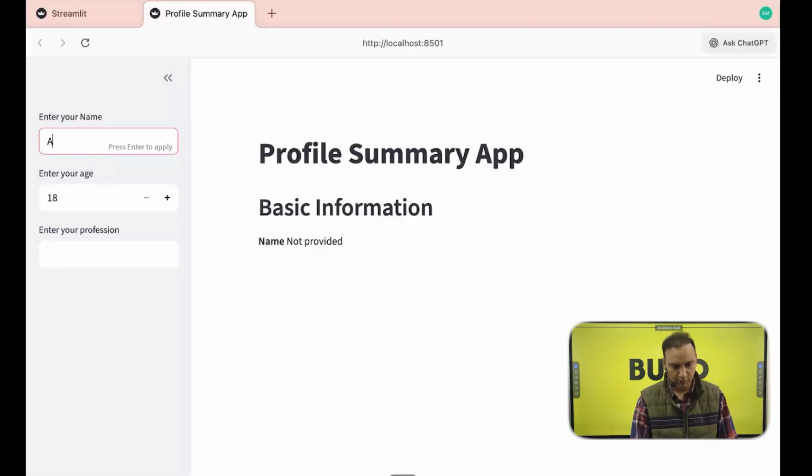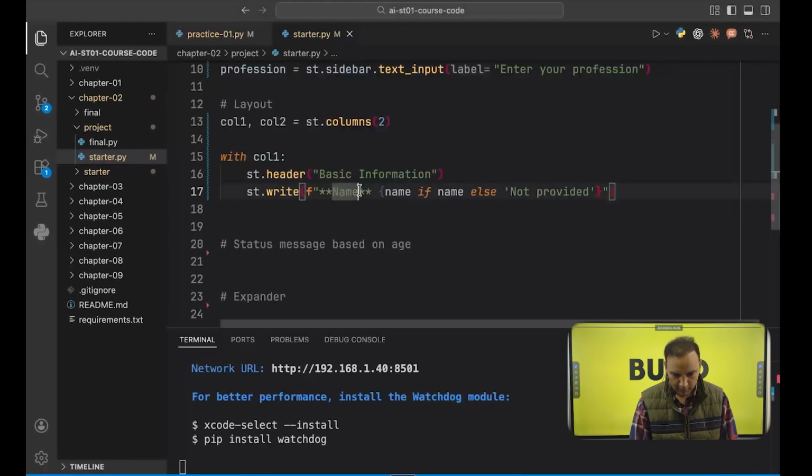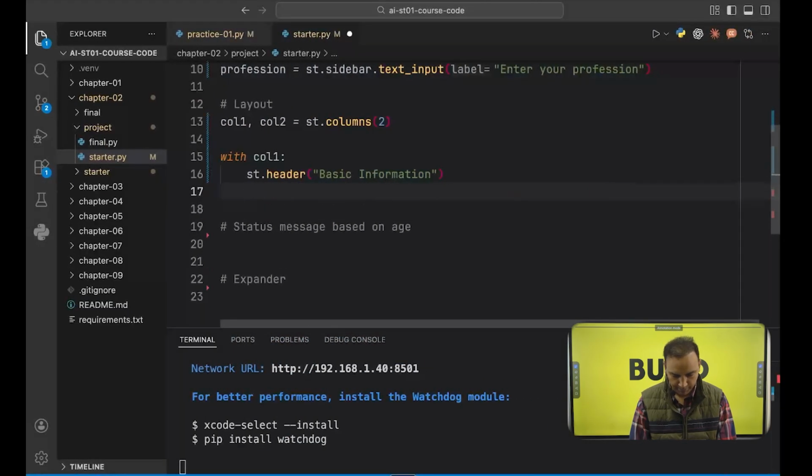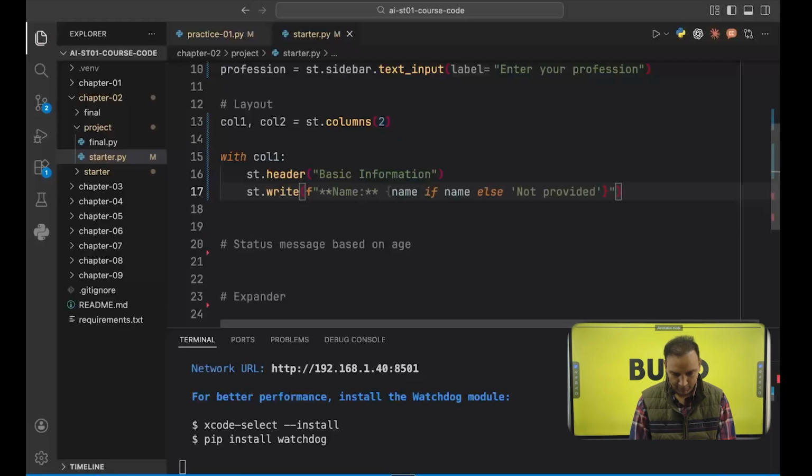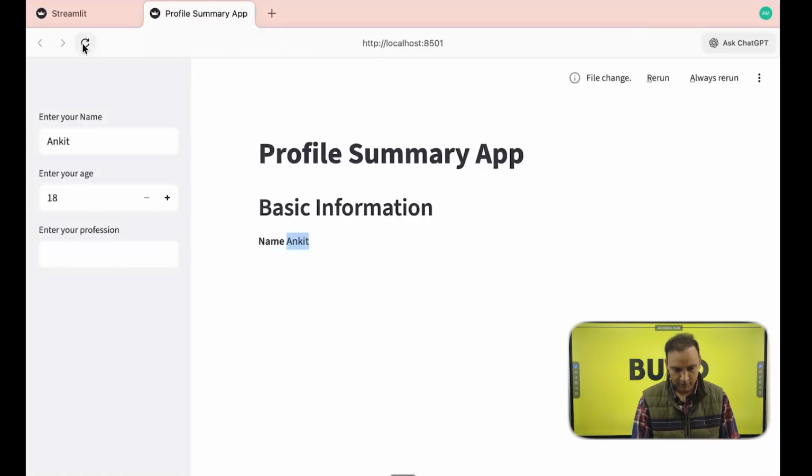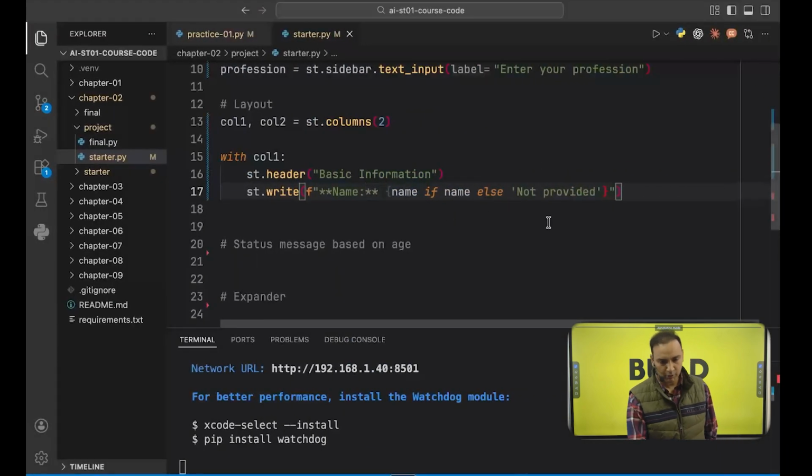Name not provided. That's the name Ankit. Name is Ankit. Okay. Let me say name. Sorry, I want this colon. Okay. Name Ankit. Name not provided.